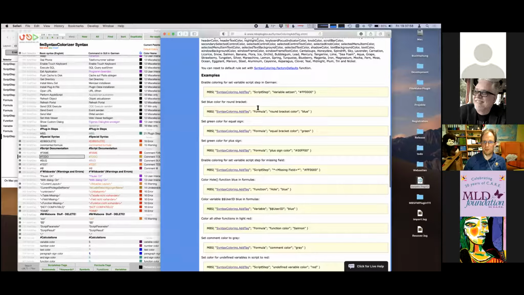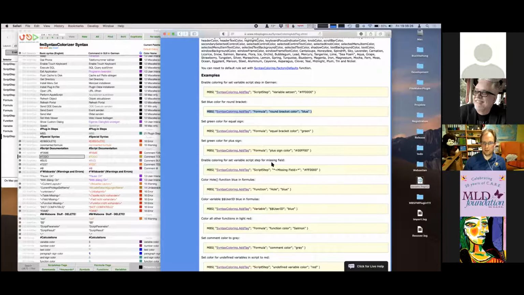So you can, for example, say in a script step, if its command is, well, set variable, this is German, pick this color with hex notation, or just if you're in a formula and the round bracket color should be blue. And you can just go to the data viewer, put this line in, press evaluate, and the next time the script workspace redraws, it will change the color for the new rule set.